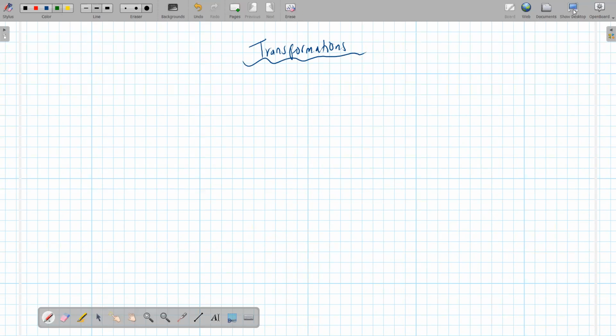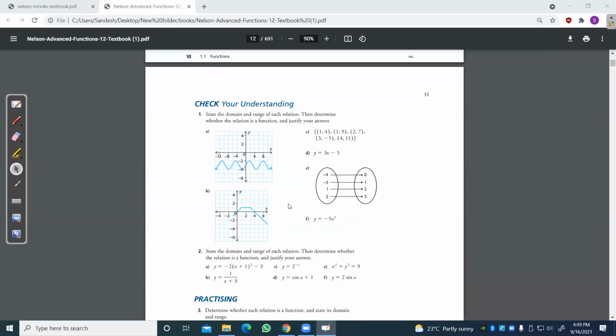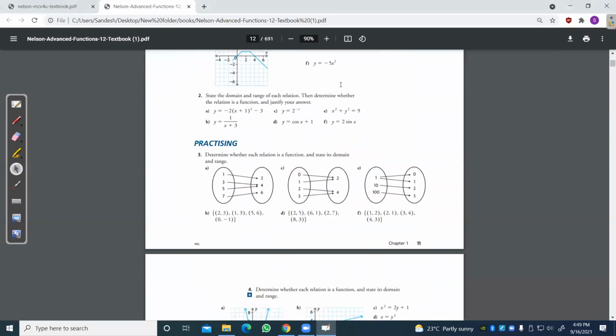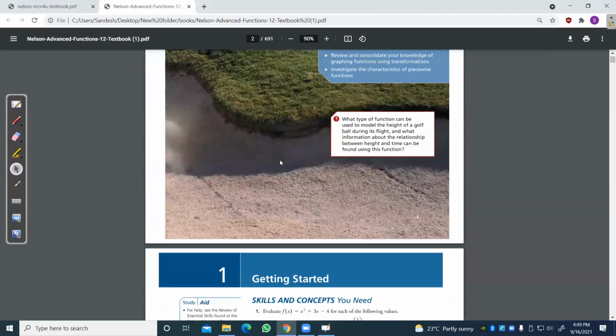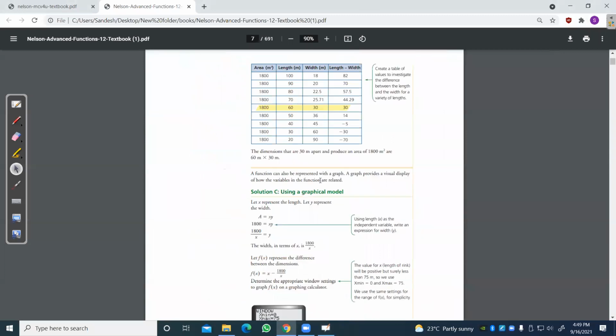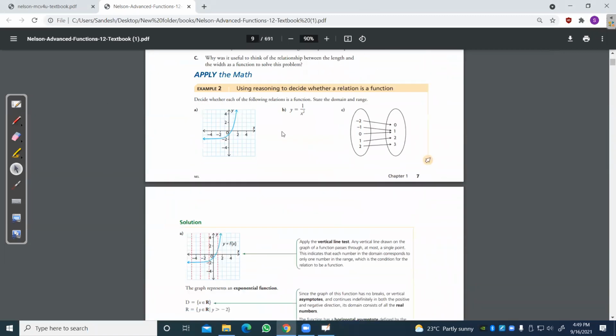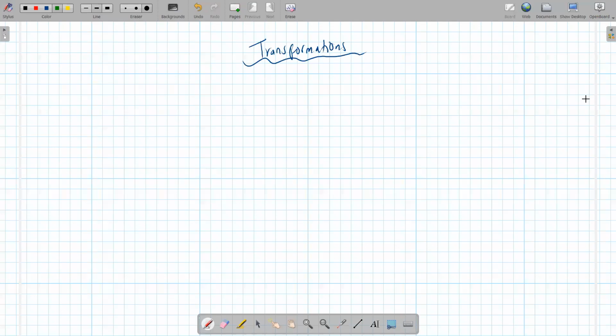If you have the book, you can look at the example questions. Do you have the grade 12 book? You do, right? Just start looking at the example questions. And if you don't understand, you can shoot me a message or we can pick it up, because this is basically chapter 1, the grade 11 review.